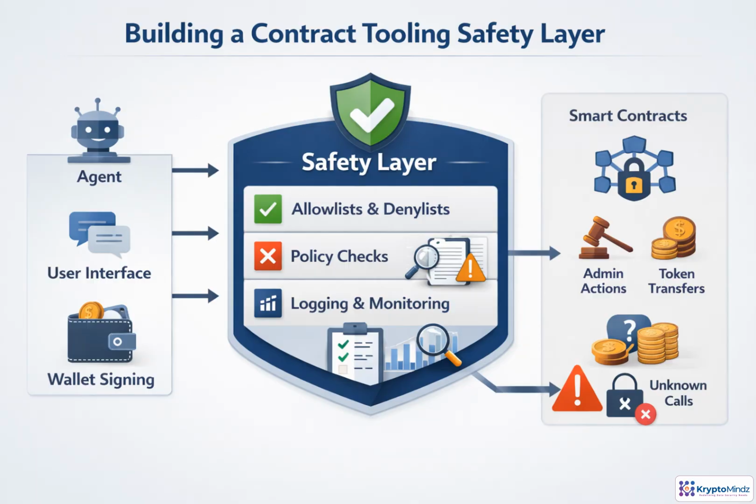In production, reasoning should never connect directly to contract execution. Put a safety layer in between. The tool registry limits which contracts and functions are available. A risk classifier applies allow lists, deny lists, and protocol policies. Pre-flight checks and simulation inspect arguments and expected effects. Risky writes, approvals, transfers, payable calls, and admin actions require explicit user confirmation. The tool prepares and explains the transaction. The wallet alone signs and broadcasts it, with every step logged.